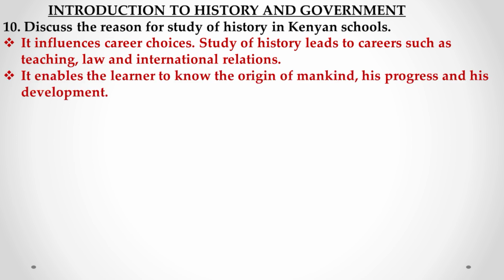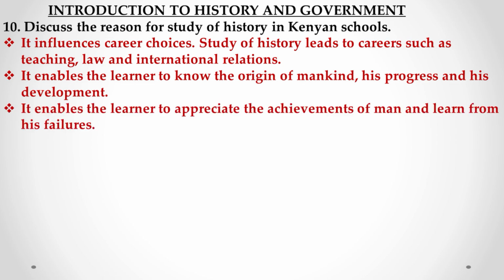Another point, it enables the learner to know the origin of mankind, its progress, and its development. Another point, it enables the learner to appreciate the achievements of man and learn from his failures. Whereby we learn from the achievements of man, and we appreciate the achievements of man, and we learn from how he failed so that we cannot repeat the same mistakes.